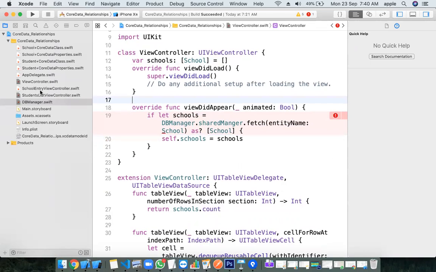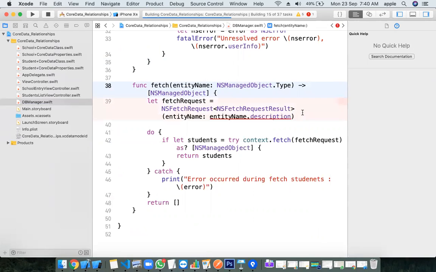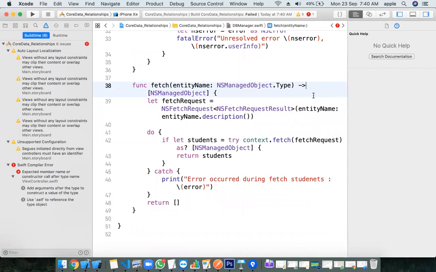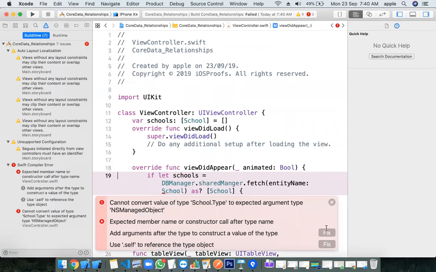DB manager, where is the DB manager? To mention this. Try this. What is this? Build failed. See what's wrong. Here.